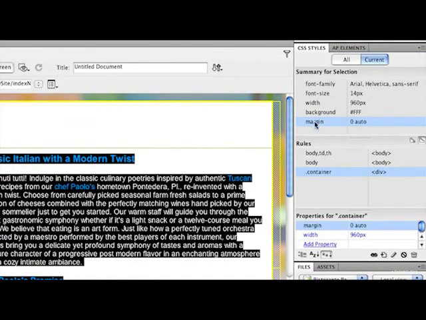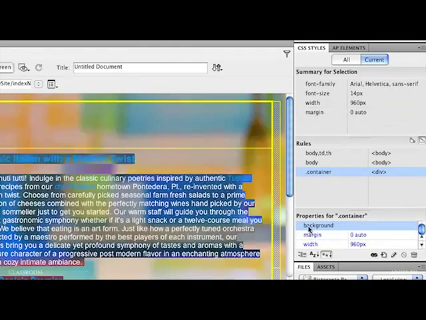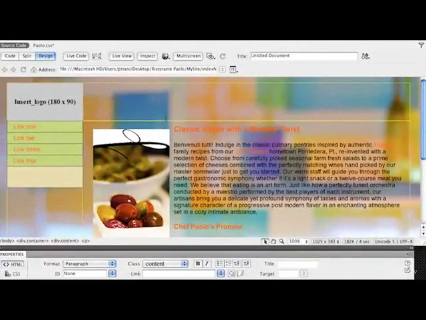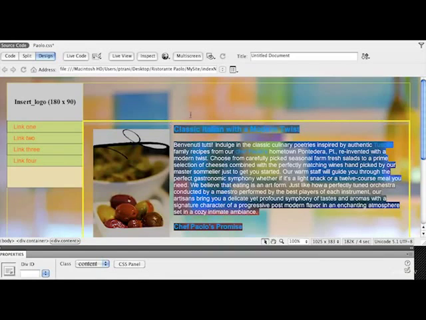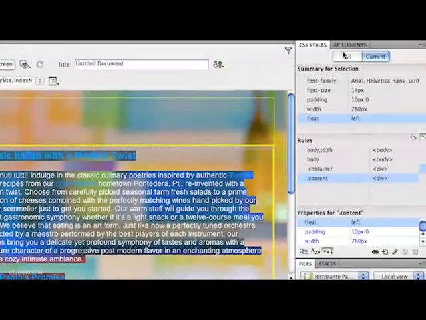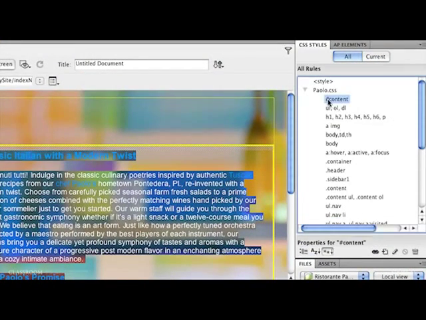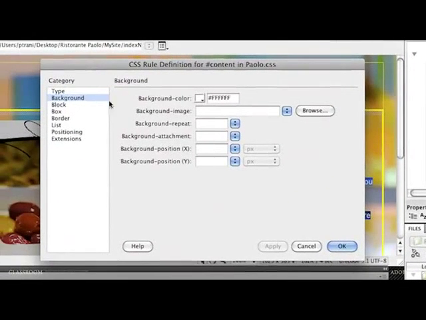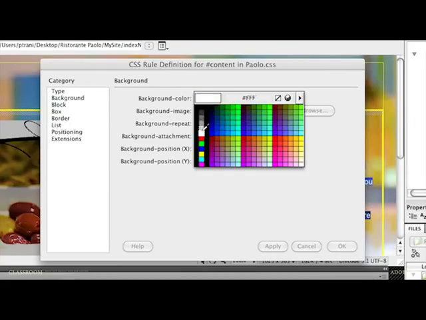I can go over to current, and sure enough, for this div container, it has this background white color. Again, it might not work for me, so I could always select it and delete it just like that. And this is all part of the process of defining your various CSS rules. So I can even select this area because obviously I want a background of white right here. This is the content, as it says right here, content CSS. I can go to all and I can locate that content, and I can change that background. Let's just make sure that is white.